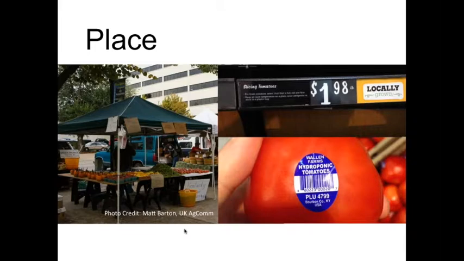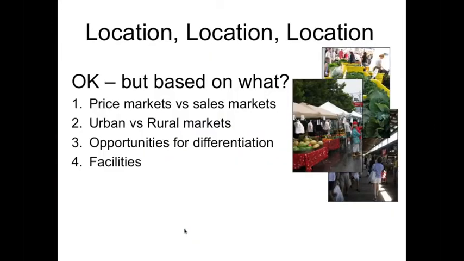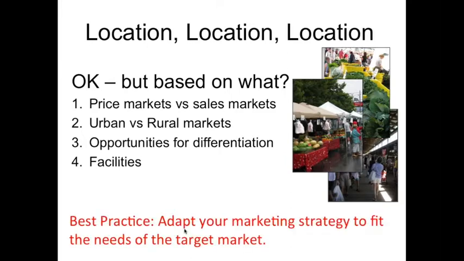That's kind of obvious, but there are differences even within the farmers market community. And many of us know these, but I'm going to talk a little about them here. It's partially based on location, and secondarily, I think, based on the customer base. I'm going to talk through these first two primarily. But in these markets, differentiation is the key. So how is it that your product is special, different, unique, and why do I as a customer care about that? Different customer bases will care about different things.